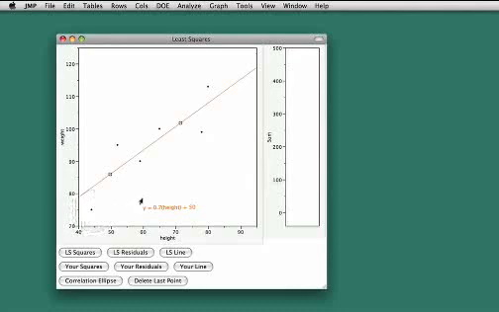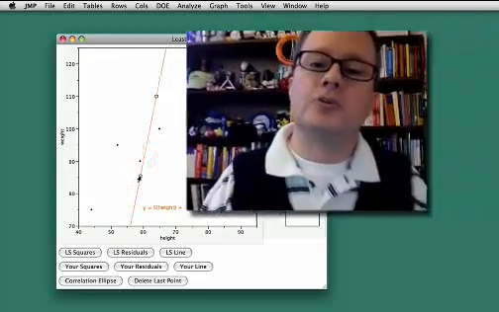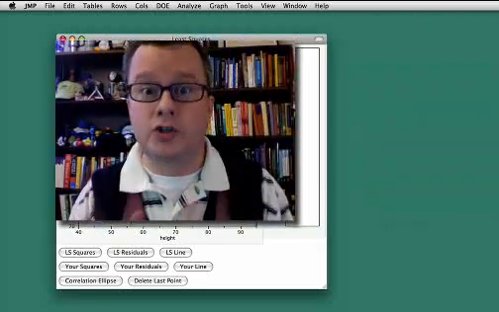However, this line is not unique, so it might not be the best. For example, I can simply maneuver this line like this. Now I've got 3 points above and 3 points below. Maybe not a great line for describing this process. I can split it like this. 3 points above, 3 points below. Again, not the greatest fit. So maybe our above and below concept isn't what we should use to say this is a great line.